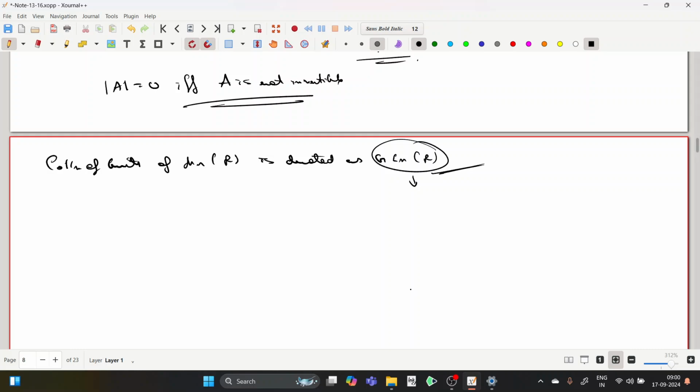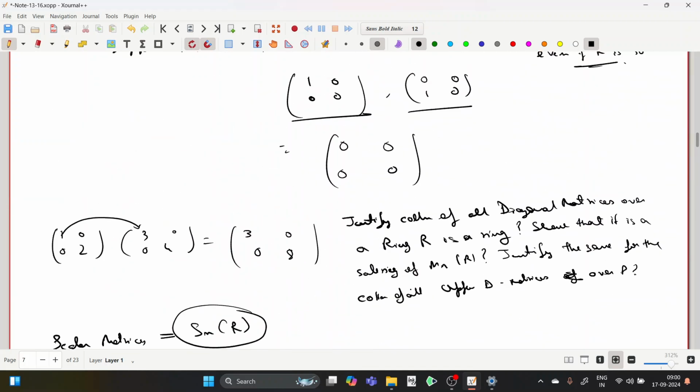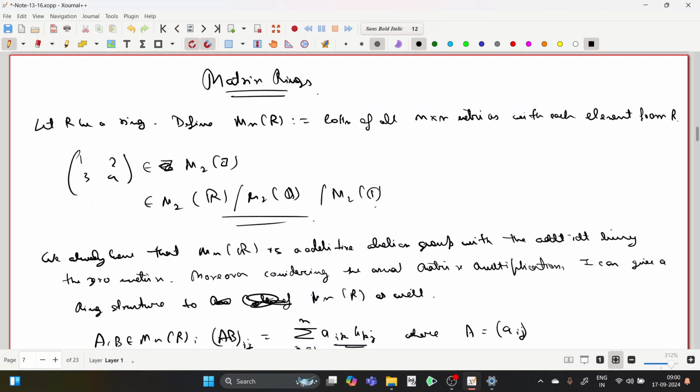And this is the last observation I would like to talk about. If S is a subring of R, then M_n(S) is a subring of M_n(R). This gives you the inclusions we started with in an example: a matrix in M_2(Z), but M_2(Z) is contained in M_2(Q), M_2(Q) is contained in M_2(R), and M_2(R) is contained in M_2(C). Clear? Okay, so that's all for this lecture.